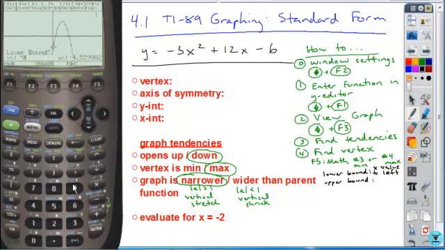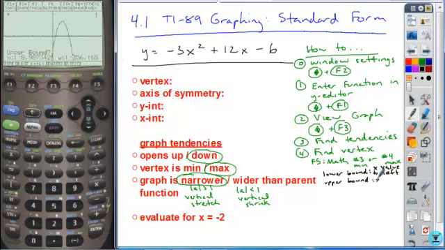Like I said, you can leave it as the crosshair if you want, or you can select a number. So I'm going to choose -9 here. And then it's going to ask me for the upper bound. The upper bound is going to be an x value to the right of my designated value. So I need to pick an x value that falls to the right of my vertex. If I picked 0, would 0 fall to the right of this vertex? No. But what if I picked a number like 3 or 4 or 5 or 6? Yeah, so anything over here to the right of this.